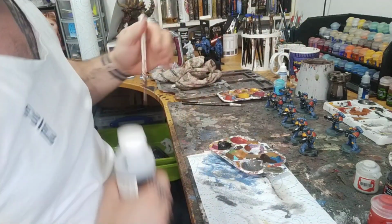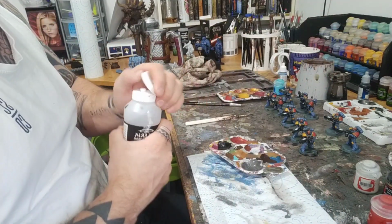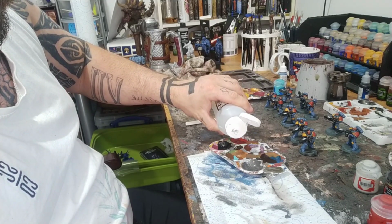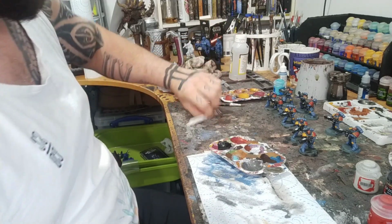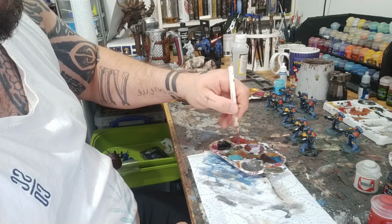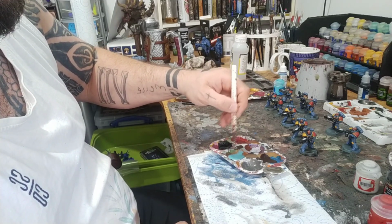And the ingredient, you can use water if you wish or whatever, but I'm going to use this flow improver, okay? And the reason why I'm going to use this flow improver is because of the pigments. A few more, 1, 2, 3, 4, 5 little drops. What happens here is I won't lose any of the pigment, or it won't break it down, okay? But what I will have is a very runny blue colour.